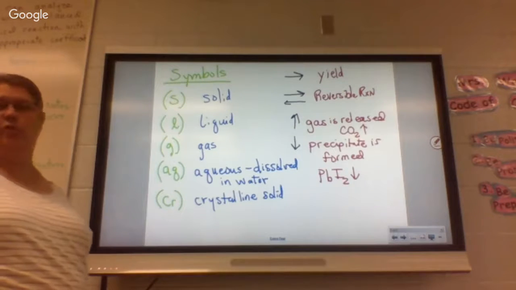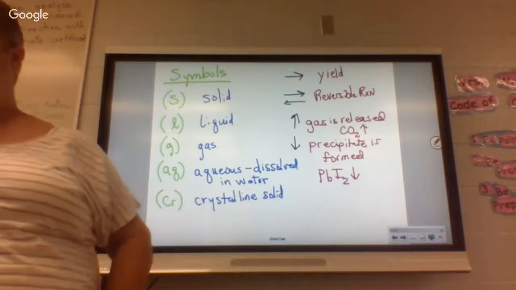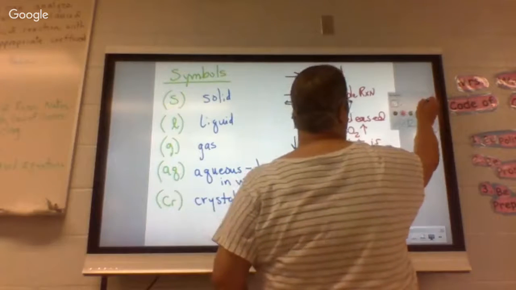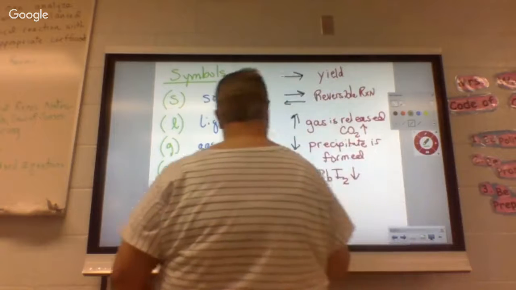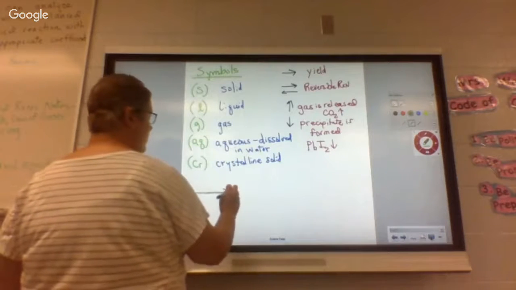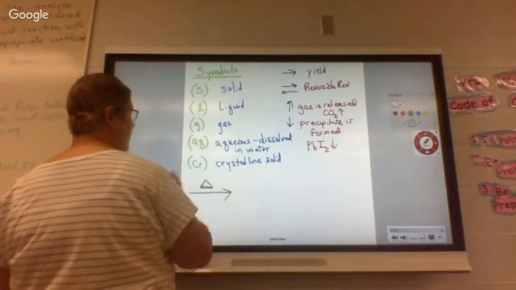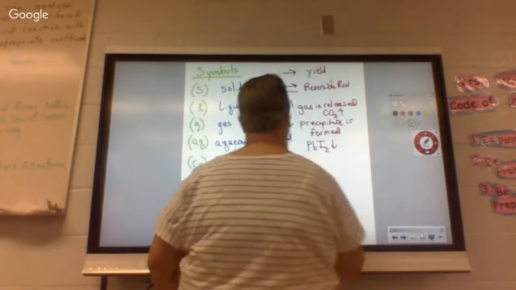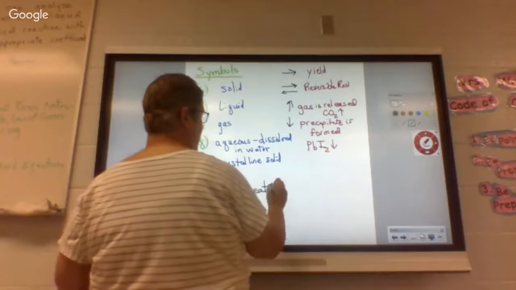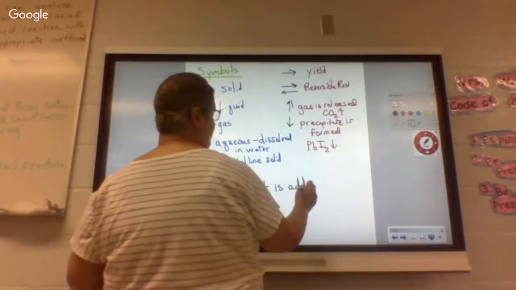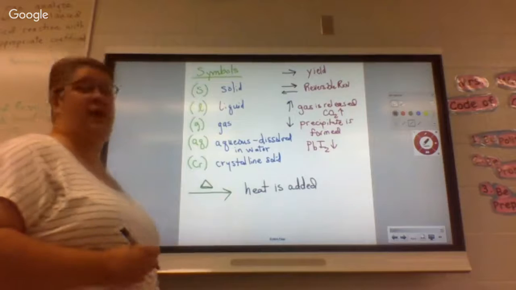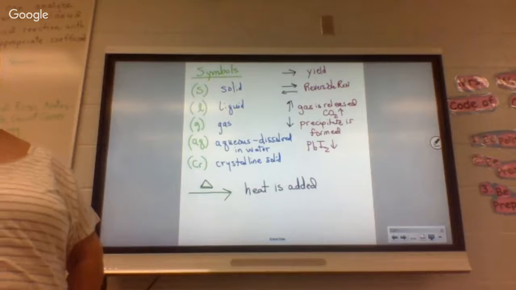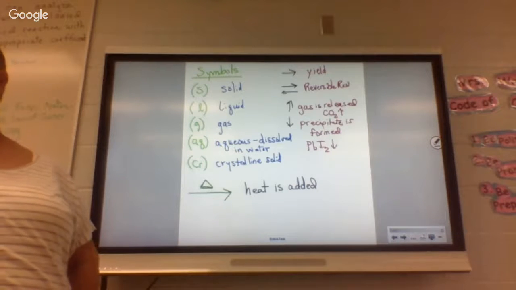Now, the other symbols that you would most likely see in my course would be things that are written on the arrows. For example, a yield sign that had a triangle written on it. That means that heat is added. Most people want to tell me it stands for delta or change on the test, because the triangle is change in math class and in other formulas. But when we put it on top of a yield sign, it doesn't mean that anymore. It means heat is added.